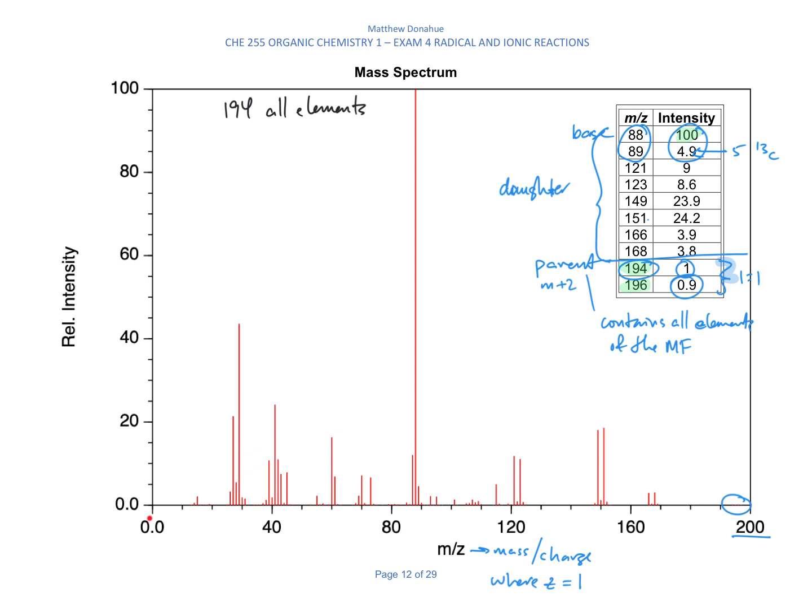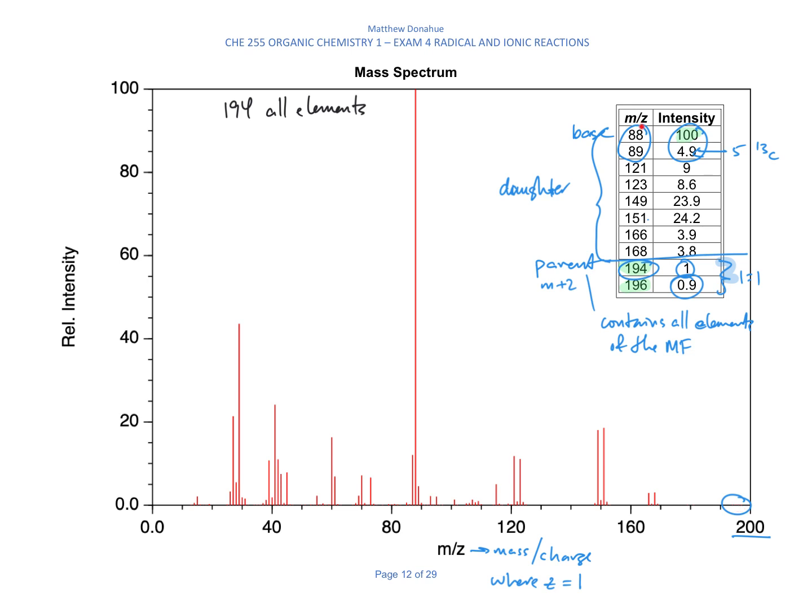So in the mass spectrum, the x-axis is mass to charge, m to z. So mass divided by charge, where z is typically 1. So what we're dealing with is the mass. I know it's hard to see, but in the spectrum here, there are 2 little blips down here. And what I did is I copied the numbers into this table, so m to z, and then the intensity of those signals. Again, you can't see them here because they're 1%, they're sort of in the baseline.